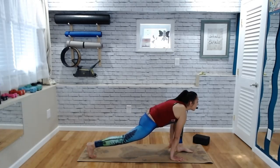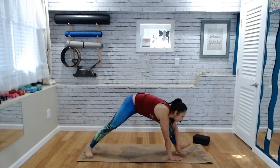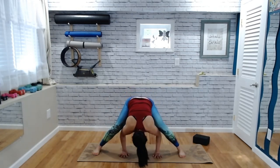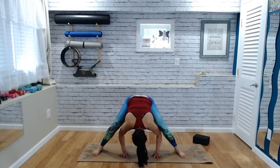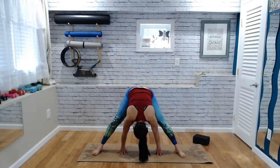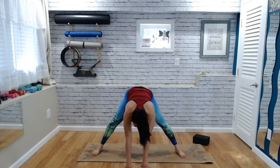We're going to lower that left heel down, and then we're going to slowly walk those hands over towards your left side, coming towards center. We're going to bring those feet parallel to each other. We're going to bend the knees nice and low, lower those hips down, and then straighten those legs back up. We're going to inhale, bend the knees. Exhale, straighten the legs.